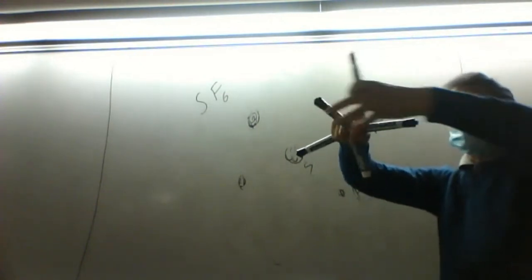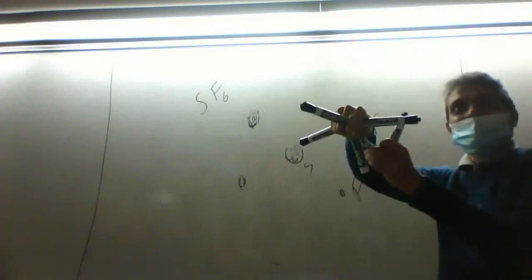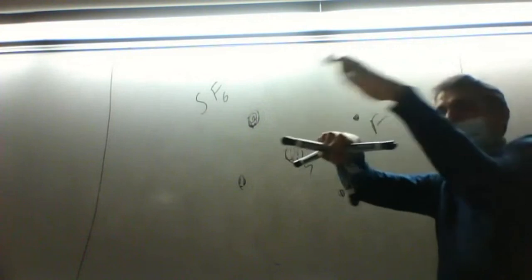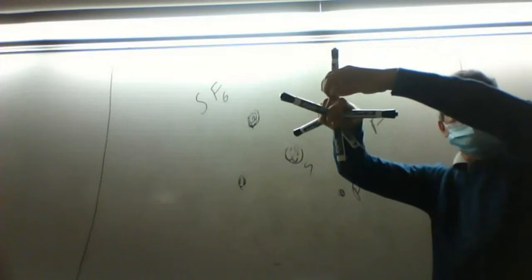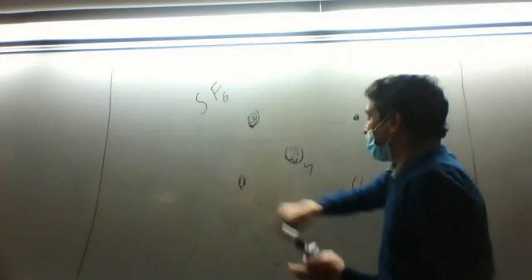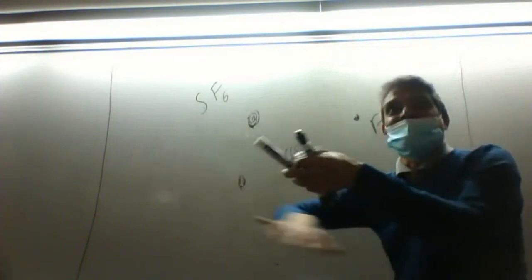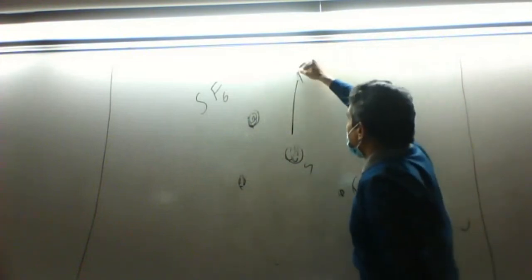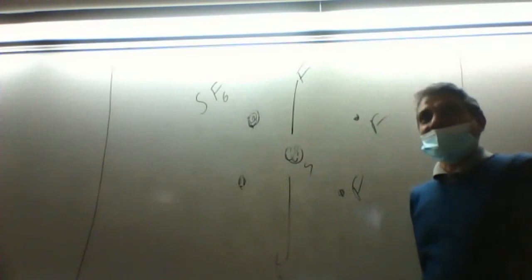So these 4 are not bent. They are very straight, in the same plane. Makes sense? So these are square, like the plane. So these 4 are in the plane. This one is going down like this, and this one is going up like this. Makes sense? Good. So all of these are in my hand and in the same plane. But the 5th one is going up, and the 6th one is going down like this.